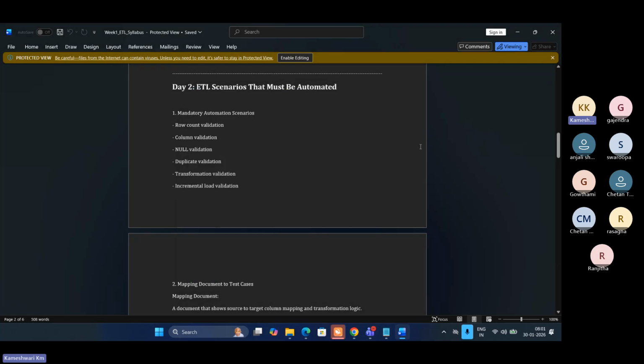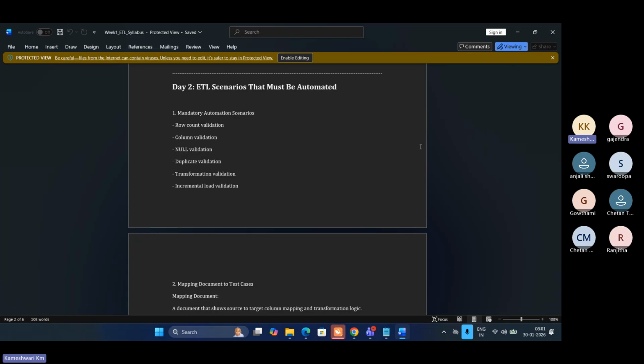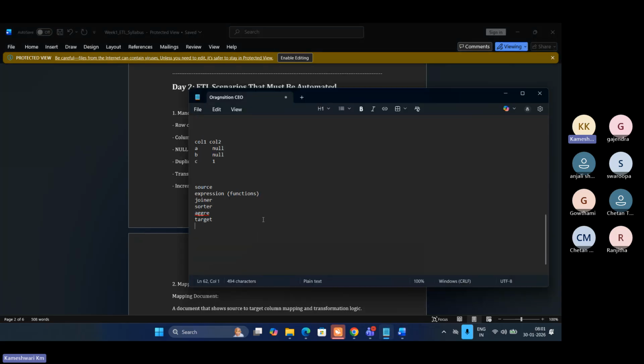Incremental load validation. As we have discussed before, if you have data in the target, the load is not going to disturb the previous data. It is going to add day by day. As I explained here, if a new user is added, then it is going to add it in the application part.